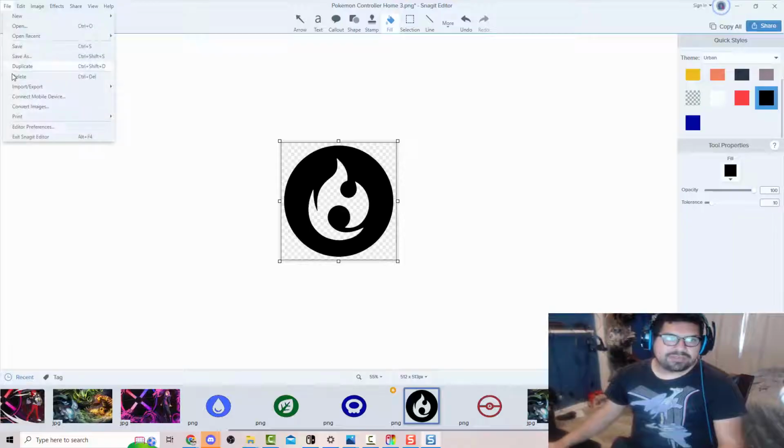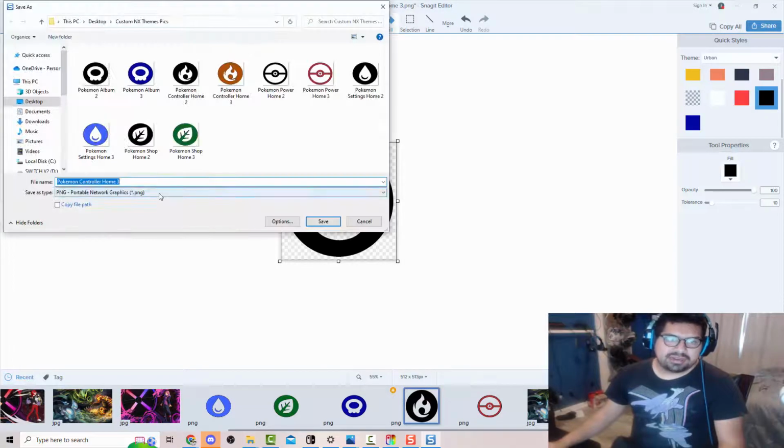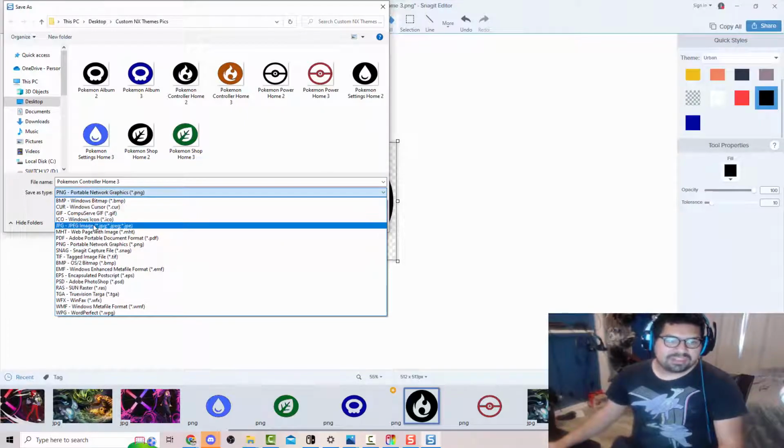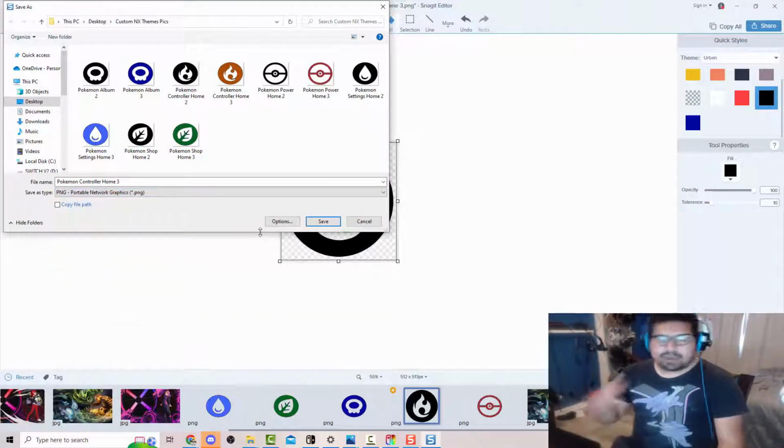And you do that, you go to file, save as, and then you should save it as a PNG, the Portable Network Graphics. Do not save it as a JPEG because it will not work. Now, let's say Canvas doesn't have that, then you need to download some sort of converter and make it into a PNG. But I'm pretty sure Canvas doesn't need that, so I don't think you have to worry about that. So you see already the images right here that I already have. I have them all in black and all in color. I tried to do it in color, but it didn't work. So that's fine by me.